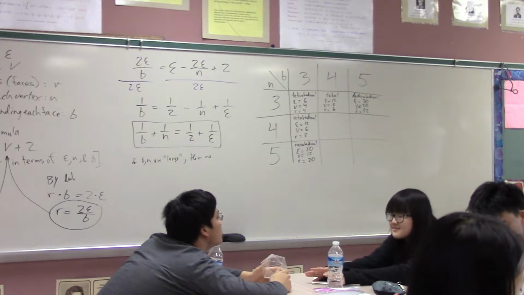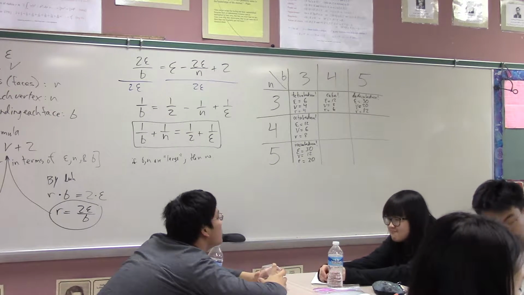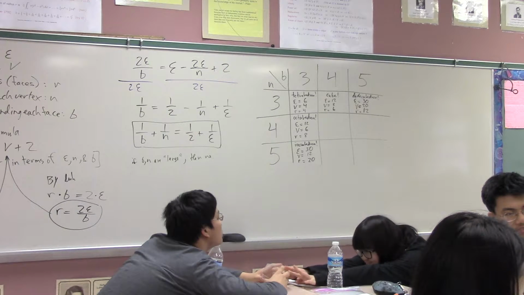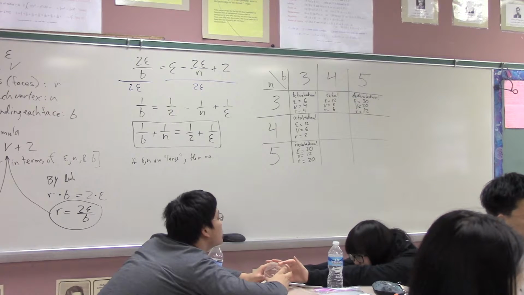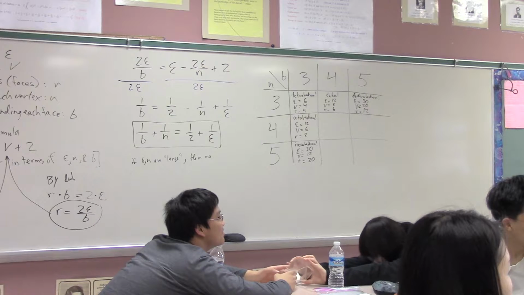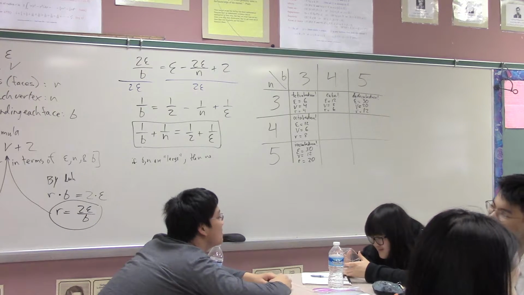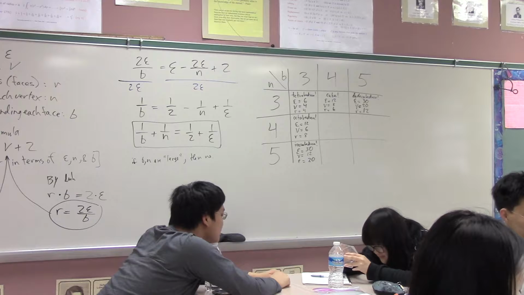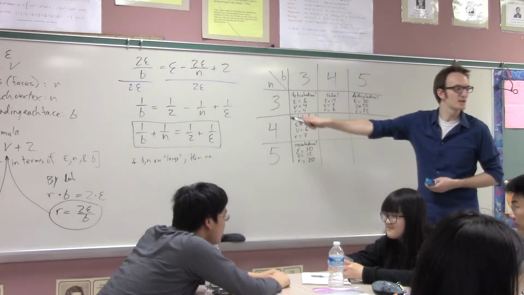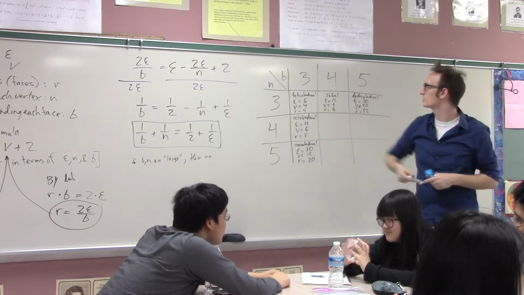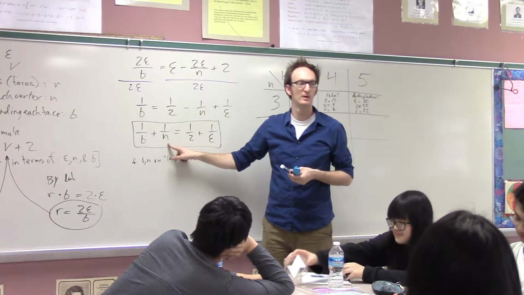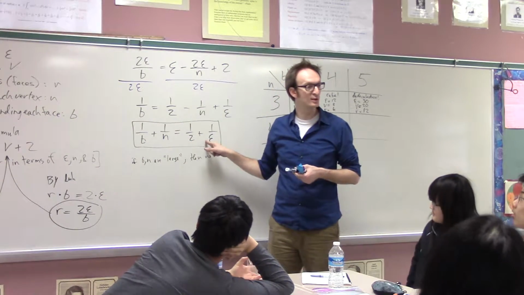Are there any more? This was the whole point of going through all this: those numbers are bigger, so it's not going to add up to more than half. You just need to analyze this equation. If this is 4 and this is 4, for example, what's 1/4 plus 1/4? It's already a half, so then we have no solutions for epsilon.